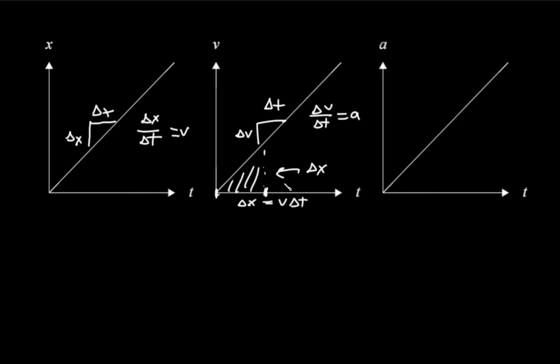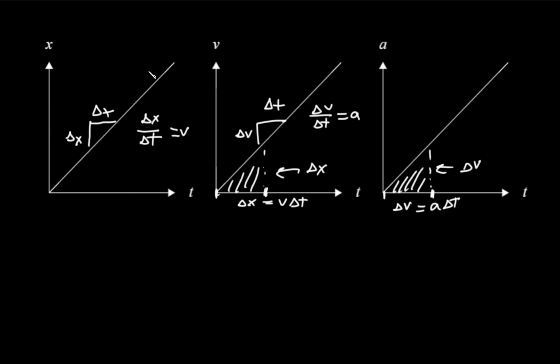Now let's look at the acceleration versus time graph. We don't analyze the slope for this graph, instead we analyze the area under the curve again. So we go from this time to this time, we'll use this area, and what do you think this will represent? This will represent the change in velocity. Like how we did with the other graphs, with this equation, you can move it over to get change in velocity equals acceleration times time.